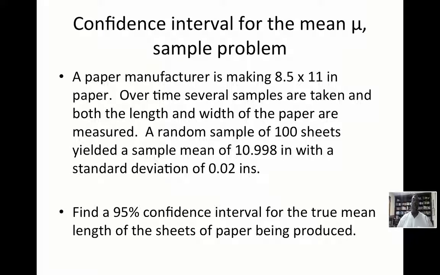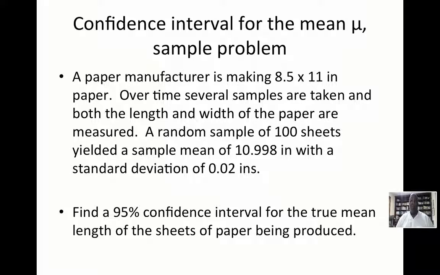Class, we're going to attempt a sample problem involving the calculation of a confidence interval for the population mean. So here's our sample problem. A paper manufacturer is making 8.5 by 11 paper, and of course over time the manufacturer will take several samples to determine whether or not the specifications around the length and the width are in fact being met.